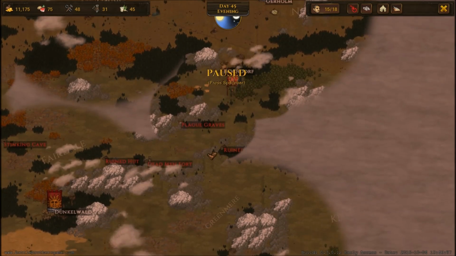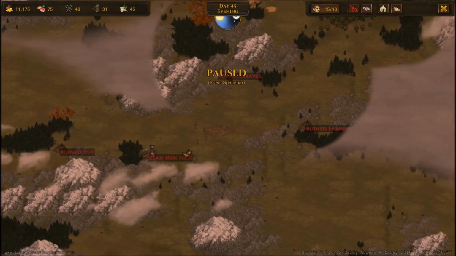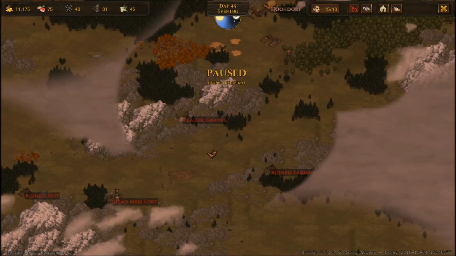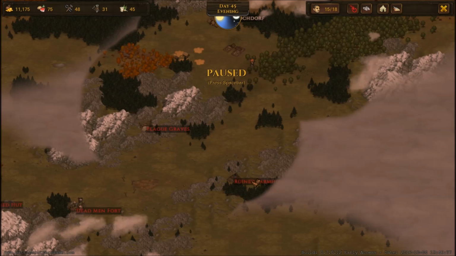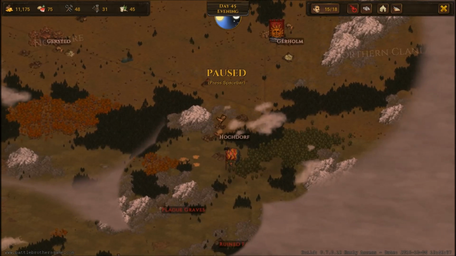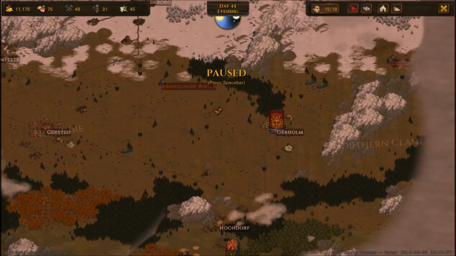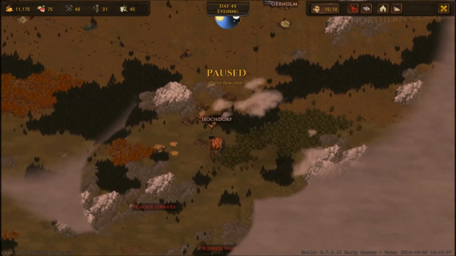I went ahead and moved over here between episodes. There's quite a few little enemy forts dotting the landscape here, but I didn't run into any enemy armies with the exception of a group of zombies running around in this area. I didn't bother fighting anybody, just headed straight here. So we're going to take a look at Hochdorf, see what they've got for us. If there's nothing that we want, or if we don't find everything that we're looking for, we'll head to Gerholm, possibly Gerstead, and see if we can't find it there. So let's go ahead and head in here.